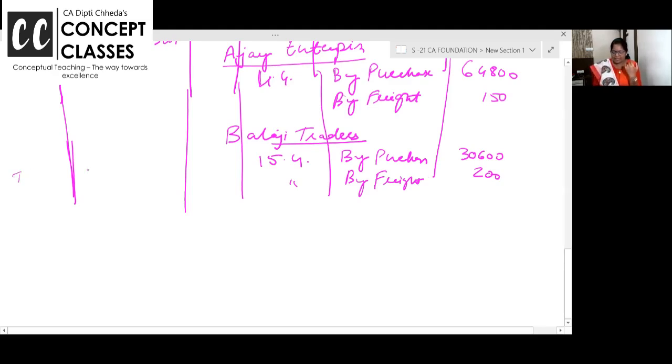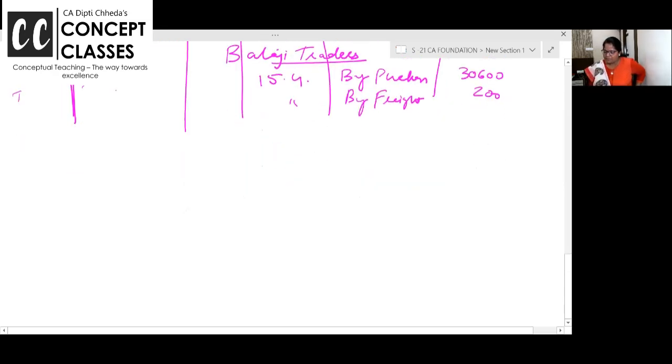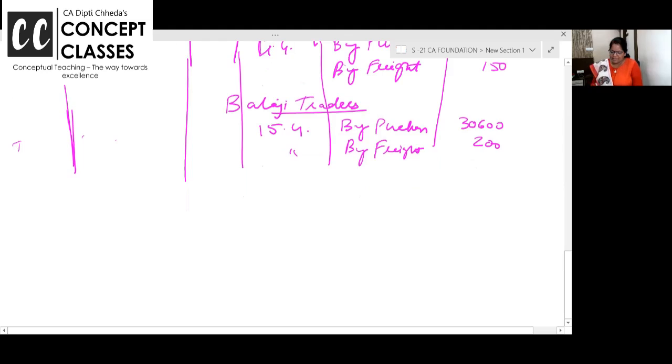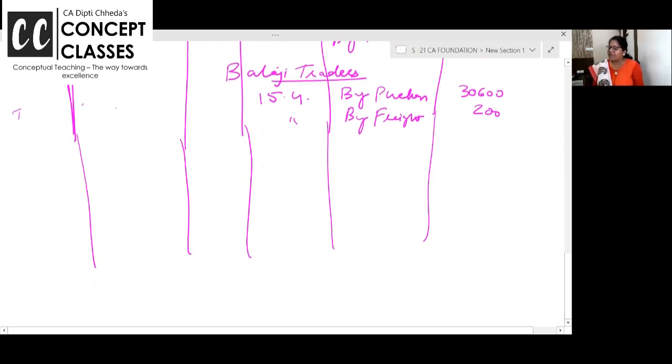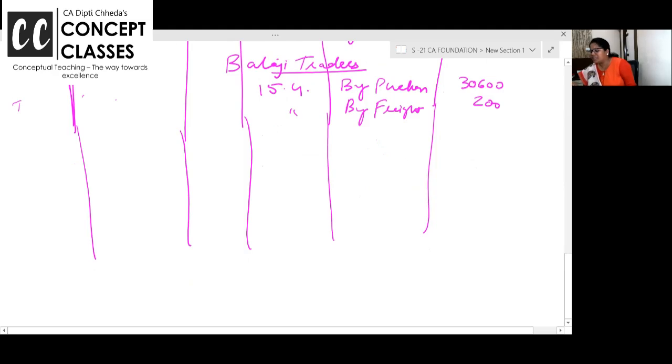Whenever I pay, I'll write here to bank and all. 3,600 against the goods and 200 against the transport. You can keep it open. Don't do balancing and all. So why am I passing this entry on 15th only and why not on month end? Because I may pay him in another 1 week. So party ledgers posting should be done on the same day, and subsidiary book ledger posting should be done on the last day of the month.